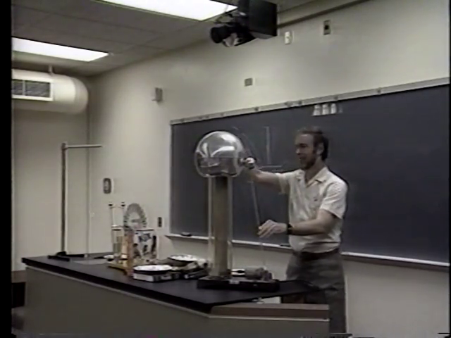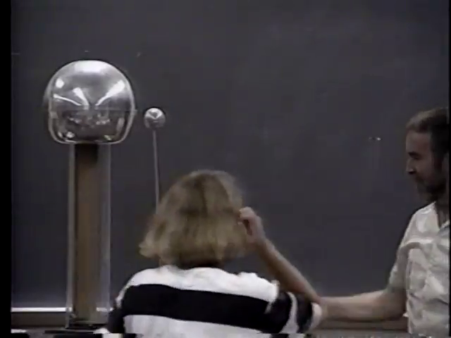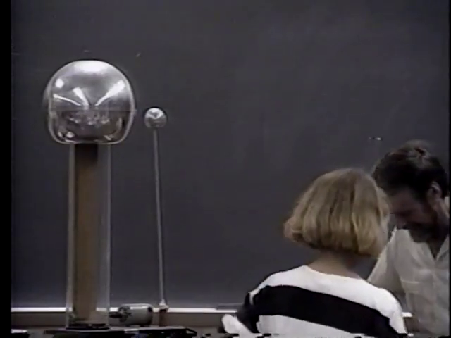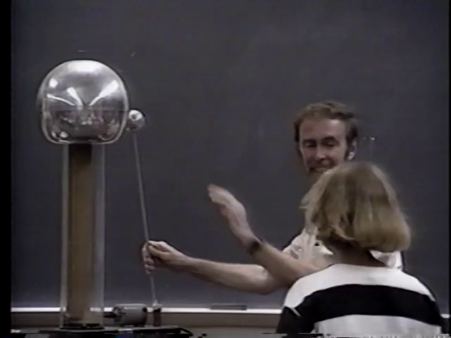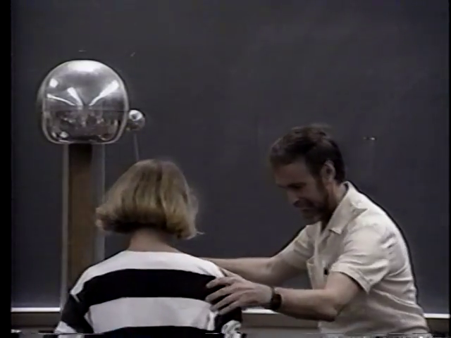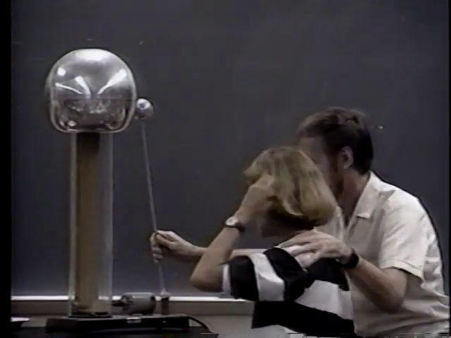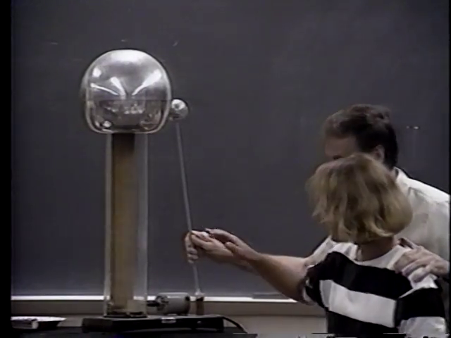Let's try this. Do we have anyone with nice, long hair? Oh, my dear, back row. Come on. All right, what I want you to do, could you touch that? You're safe. And I'm going to take this apart. Stand over here, honey. What's your name? Trisha. Okay, Trisha. Take your right hand and put it on the dome.